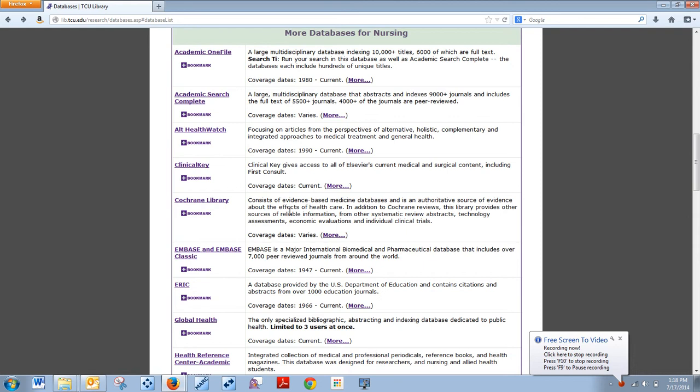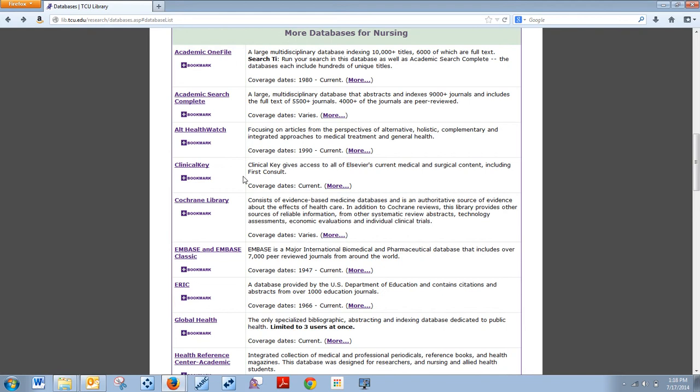So first let's talk about Clinical Key. They do not at this point have an actual export feature on the database. So at this point, you're not going to be able to export from them, but there's a kind of workaround, and you'll be able to put in the title of the articles you find into Frog Scholar and look at the Frog Scholar video on how to export from there, and you will see how to go about doing it.